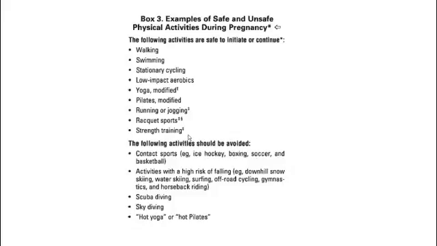So that's a very long anecdote, but you can see here that the American Congress of OBGYN recommend safe activities like walking or swimming, stationary cycling, low impact aerobics, even running or jogging, and racket sports. But they definitely recommend avoiding contact sports and things that are at high risk of falls like skiing, off-road cycling, gymnastics, horseback riding, things like that.